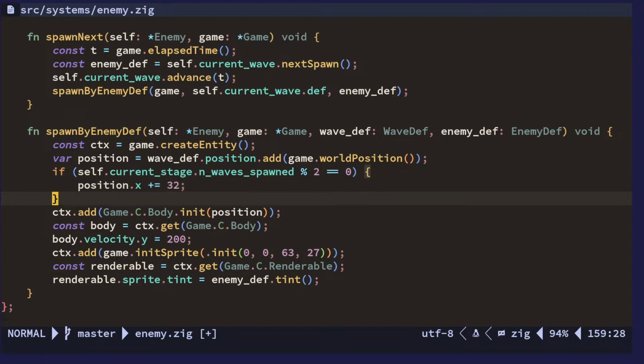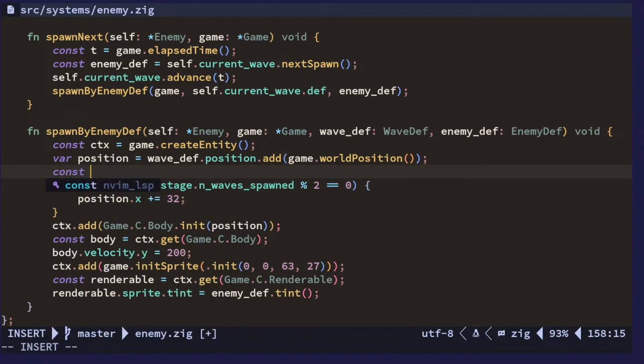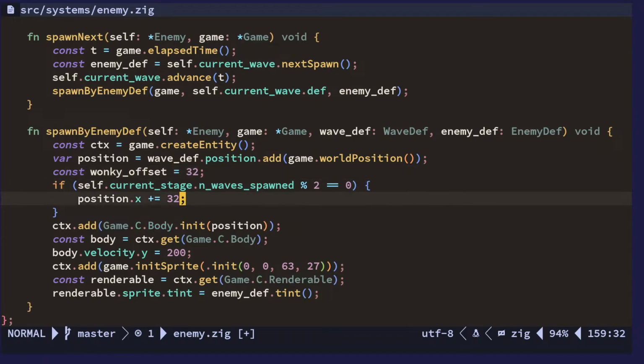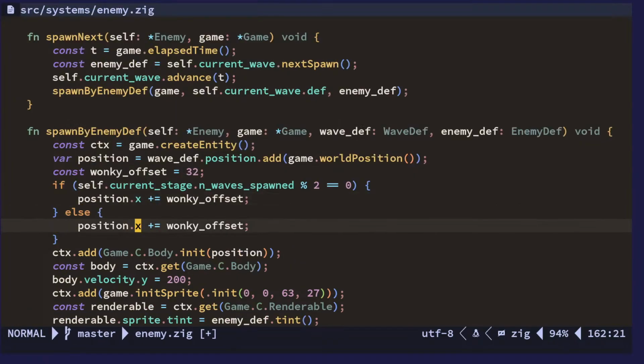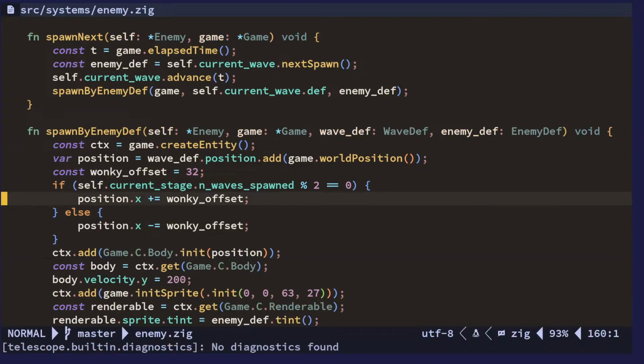Actually, we'll add 32. Like in each direction.